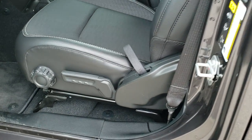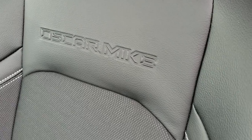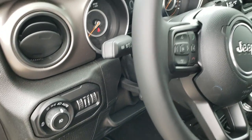Has the heated power mirrors. Check out those leather and cloth seats. So that leather wraps around the front here. And then this is cloth, this is cloth, that's cloth. You do get the Oscar Mike embossed into the backrest there. Power mirrors, power locks, auto headlamps, tilt and telescopic steering wheel.